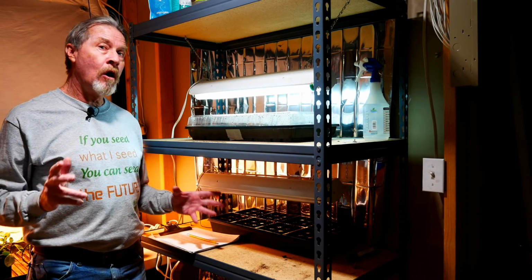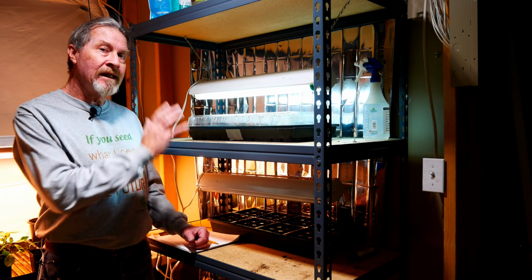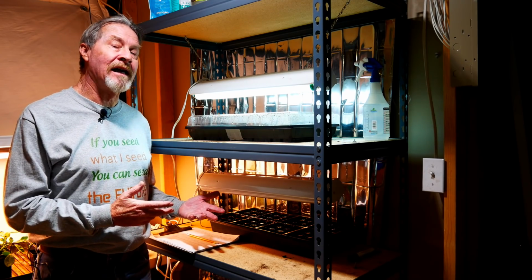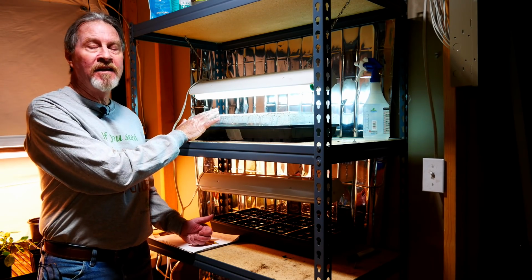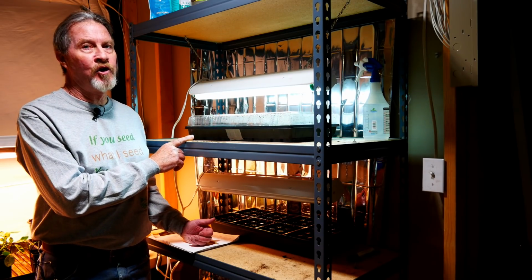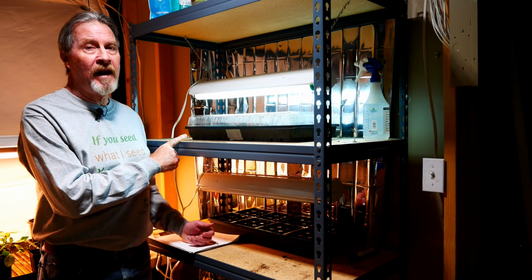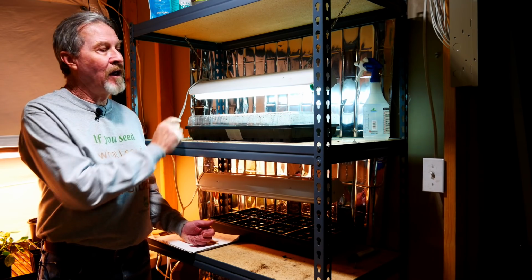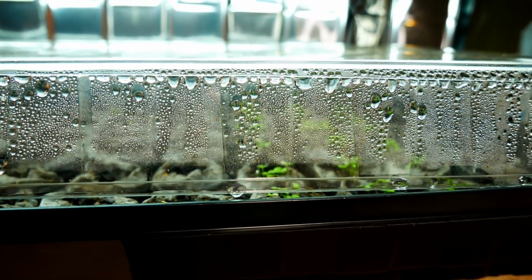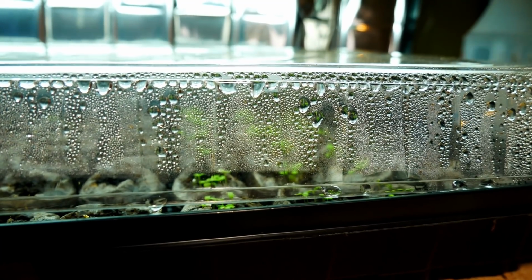While my overall air humidity is 28%, we want to make sure that the soil stays evenly moist during the entire germination process. And to ensure that, we need to make sure the humidity is as high as possible when those seeds begin germinating. This is a tray that I started just last week, and some of these plants have started to sprout. Well, I've kept this plastic cover over them so that they can have as humid an environment as possible. And you can see the condensation on the outside.